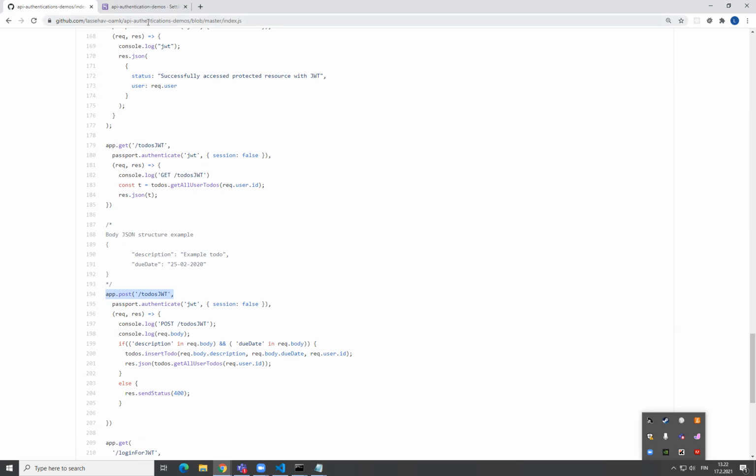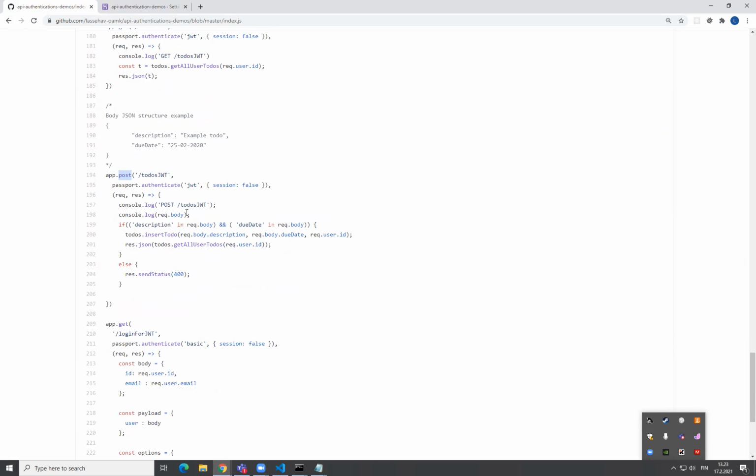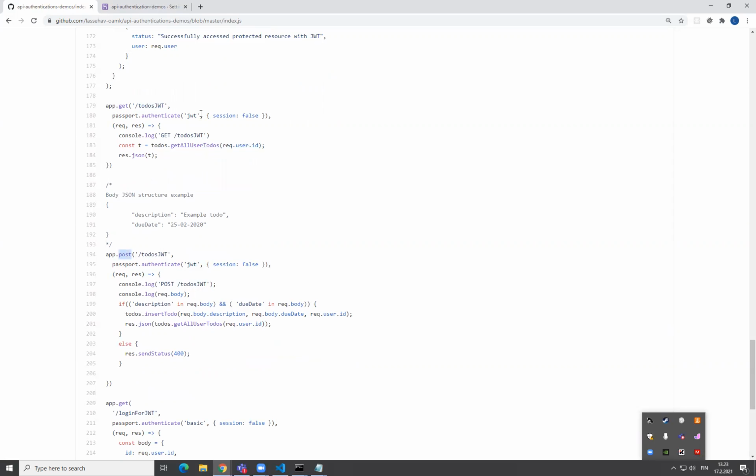So beyond showing just this API authentication, this application also has a very simple to-do application implemented. So this to-dos JWT route, when you get, will get all the to-dos from the user which belong to the user. So there can be multiple users in the system. Each user has their own to-dos. So a to-do list: get milk, learn programming, and so on. From this route, I can read the to-dos of this user. Then from this route, I can create new to-dos. And both of these routes are protected.